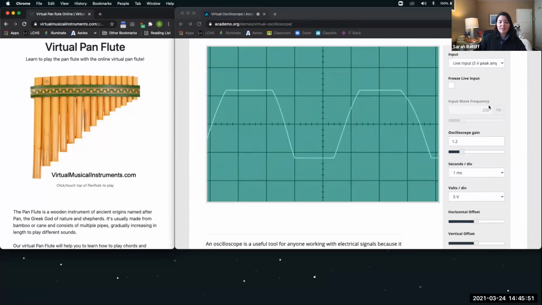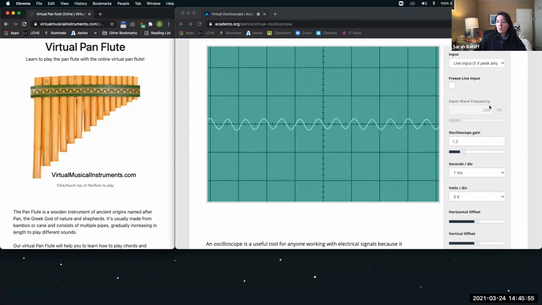I can even make notes on my own as I whistle, and it will change its wavelengths, its amplitude based on how loudly I'm whistling. If I talk really softly, it gets a little bit smaller. And if I talk loudly, it gets bigger. Super duper cool. I've had a lot of fun playing with this, if you can't tell already.